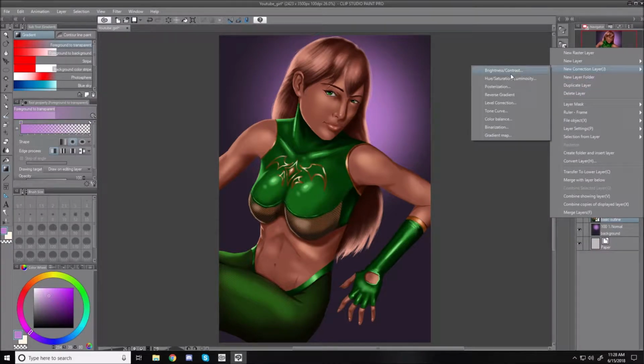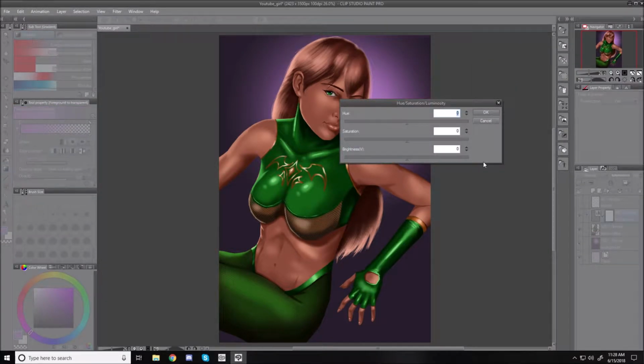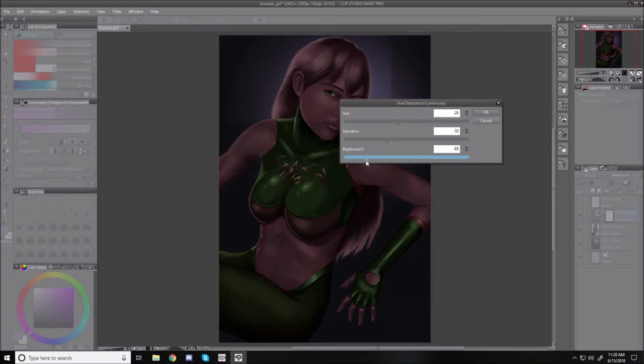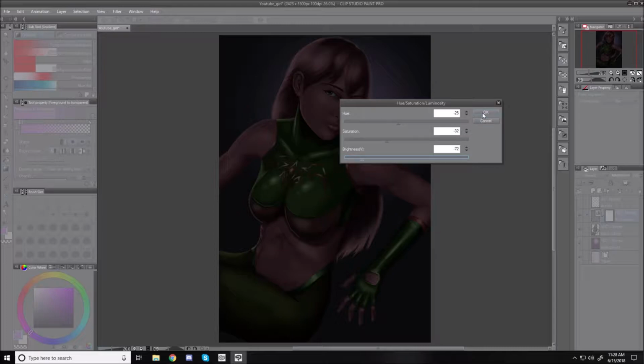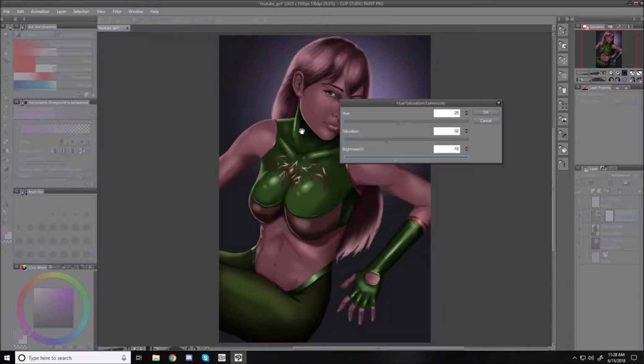once again, we'll do a correction layer, hue and saturation. And what you can do too, but I don't recommend doing this too much, is because it'll mess up your colors. Like if we got purple and we want to have a cool purple kind of tone to it, we can turn purple on. You turn down the saturation like so, and you can even turn it down. That way it kind of gives it a purple cast, but be very careful about doing that because I'm going to turn up the brightness again. See how it affects your colors?